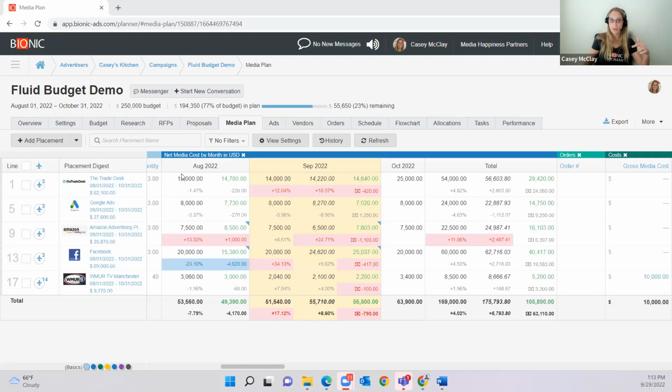Looking back at August, you'll see we've got a planned amount and an actual amount, which then will automatically calculate your variance as well as the pace. This data is then used to push forward to give you insight into the current month, so you can make adjustments as needed as that month goes along.